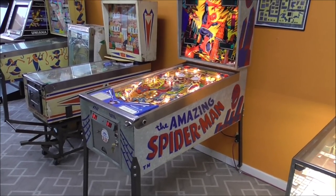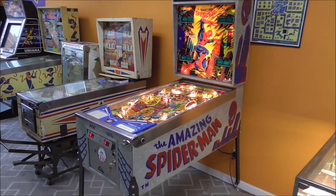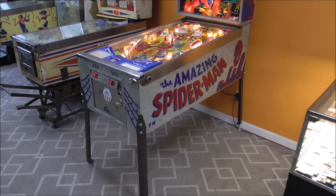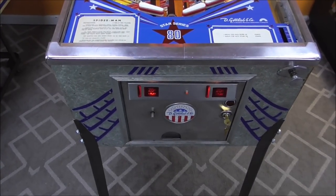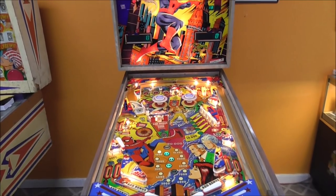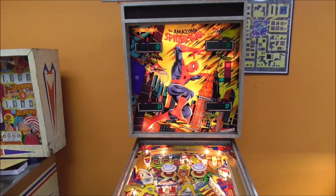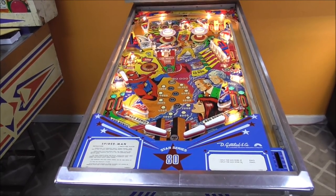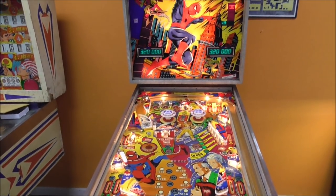So this came out in 1980, and was the second game released for Gottlieb's System 80 board set. Before this, they had the System 1. This was a System 80, which came out in '80. So this was a little before Haunted House and Black Hole and some of those. If you've played those, it was the same kind of board set. This is a wide body, a little bit bigger than normal, and they have packed every little inch of it with artwork from the Spider-Man comic books.